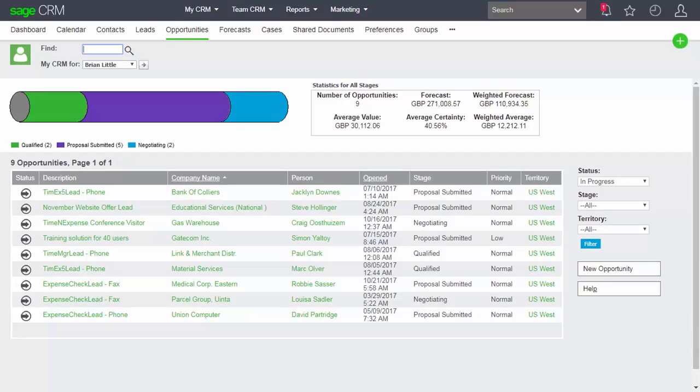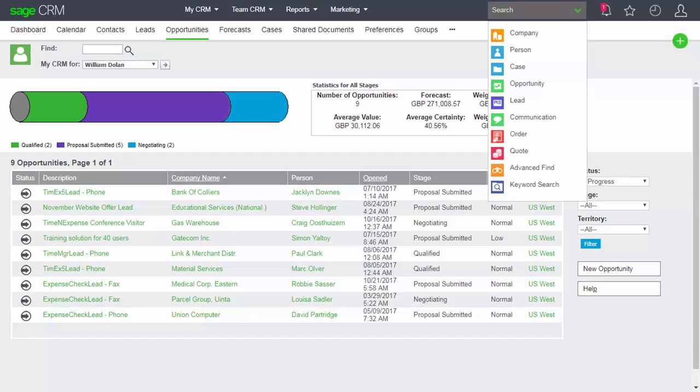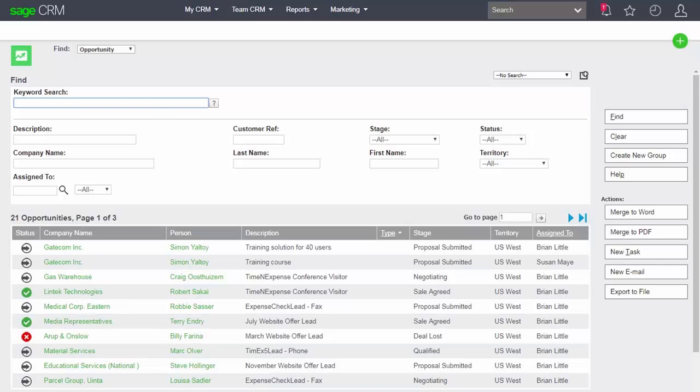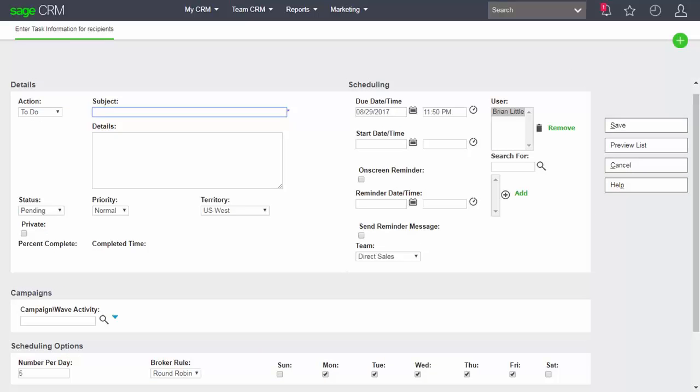Here you can see this particular user has come into the search screens, is finding a set of data and wants to perform a bulk task, and in this particular case is going to create a new task, assigning across all of these different opportunities. On creating a new task, you'll see that there is a broker rule used here. The broker rule that is set up within a team is used if the item of work is assigned to a team rather than a user.